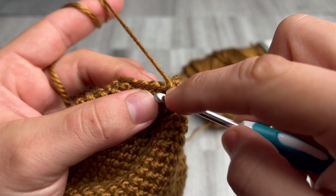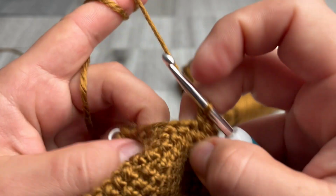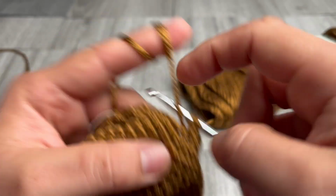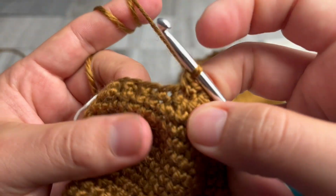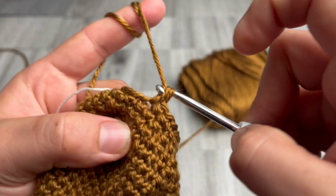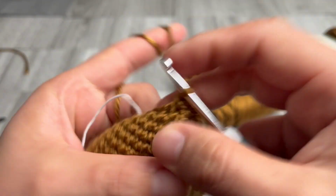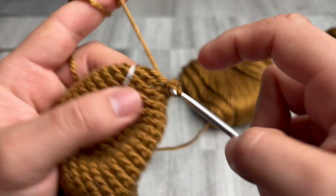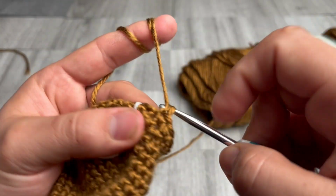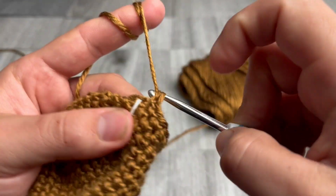Okay, and there's 1, 2, and then increase. Okay, so the following one is going to be 1, 2, increase. Alright, so next stitch, next pair again, so that's 1, 2, and then we are left with 1, which is obviously the increase, so just like that.